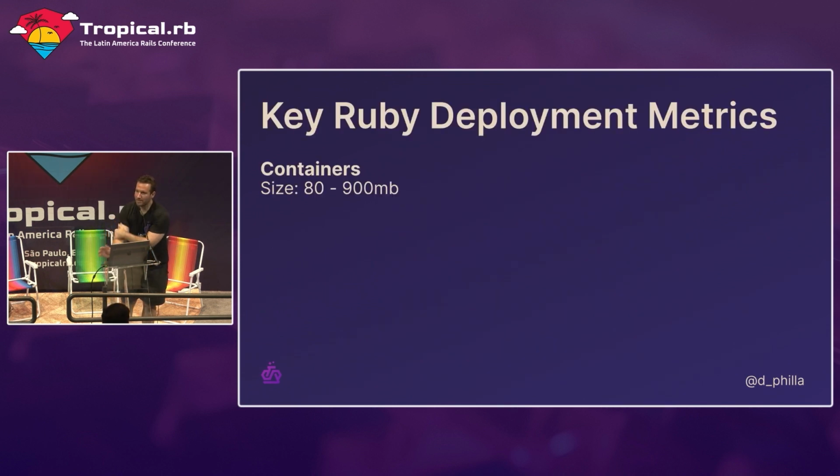Containers: Ruby apps can be giant. I was a Ruby developer for a while, then I was an infrastructure engineer, and then I was the director of infrastructure. We had some Ruby apps that were literally like 1.8 gig, 2 gig, right? And that was nothing compared to some of these other teams. Those are beefy containers, right? So much for microservices.